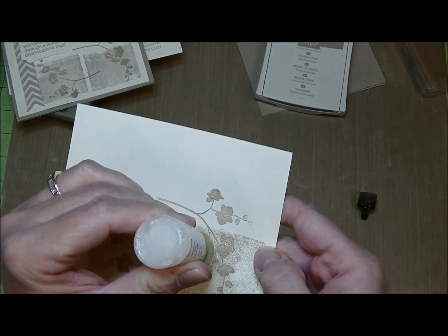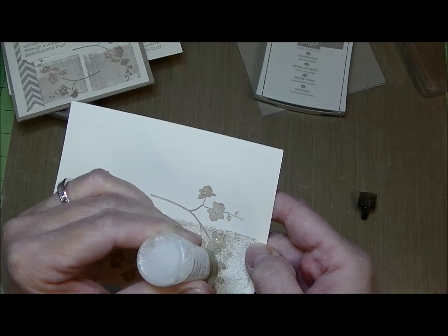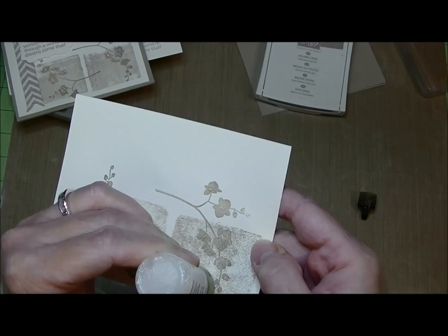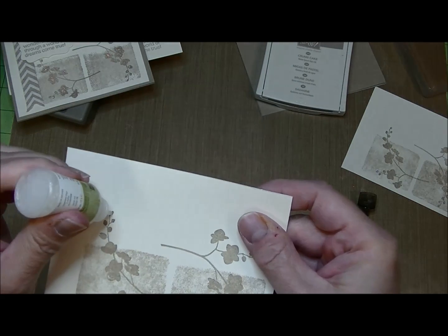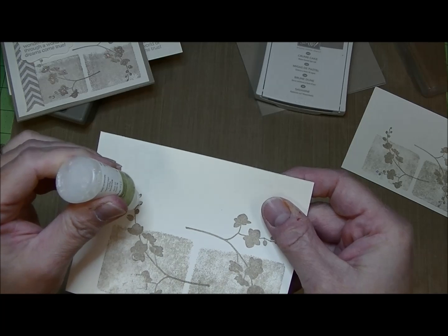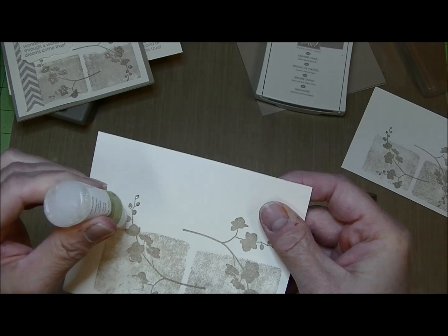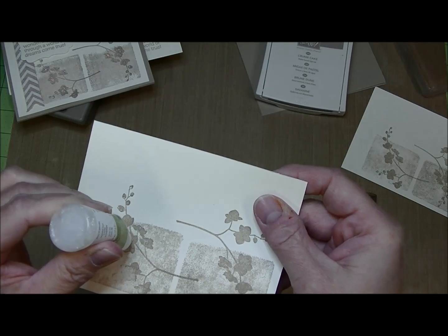It takes a bit of time to dry, not too long, but you want to be careful so you don't smudge it. So I'll put it aside, and don't stack. Be careful not to stack your papers. Since I'm doing 4 at once, I want to be careful not to stack my cardstock on top of each other.